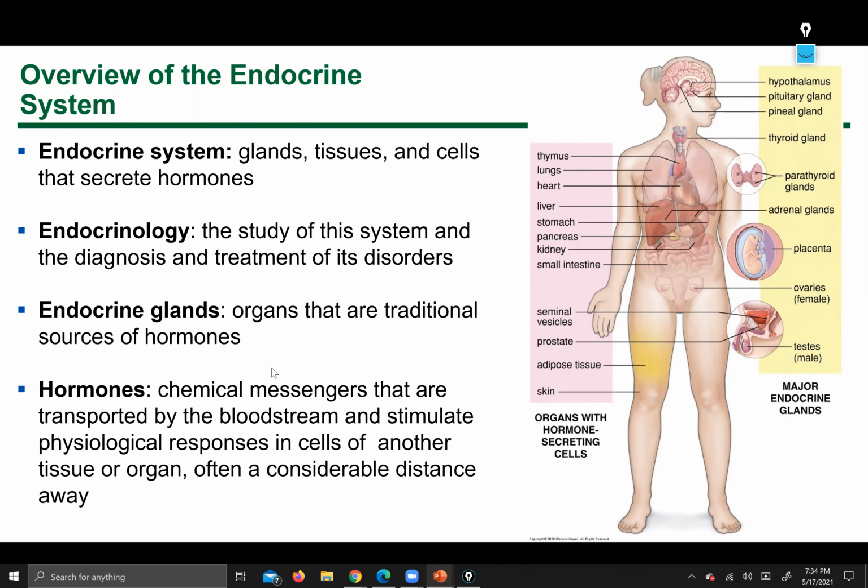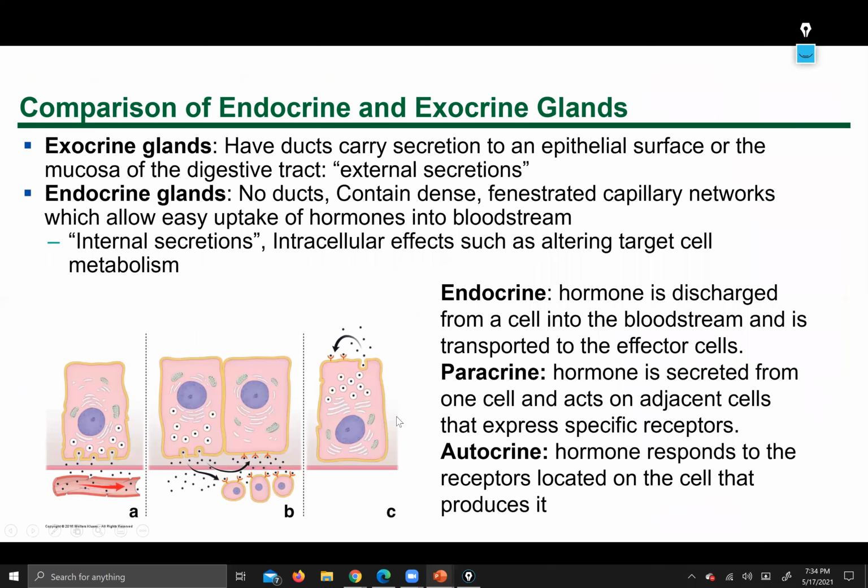So how hormones work is they are chemical messengers, and they have varying classes chemically that endocrine glands dump into the bloodstream. And then the chemical messenger will circulate in the blood and land on receptors on its target tissues and affect some kind of change, often quite far away from the place where it was initially released. This bloodstream delivery method is powerful because of two things. One, blood goes everywhere. And two, it allows the hormone to circulate and circulate and circulate, which prolongs the time during which it can be effective.